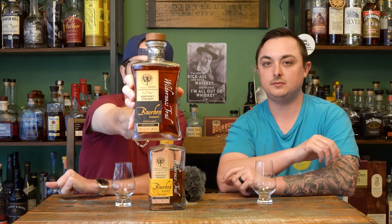I could see why people are asking for this though. This is a solid bottle. No, it's really good, dude, and it's a cool looking bottle too. Like that's a good looking bottle for the shelf. I like their bottles. They remind me of amaretto bottles, but thicker. It's actually a very ergonomic bottle. I really like these bottles a lot.